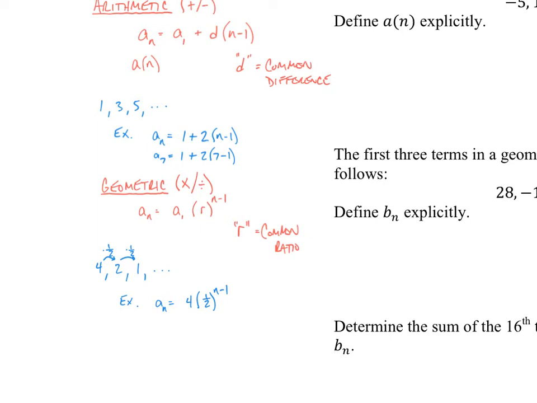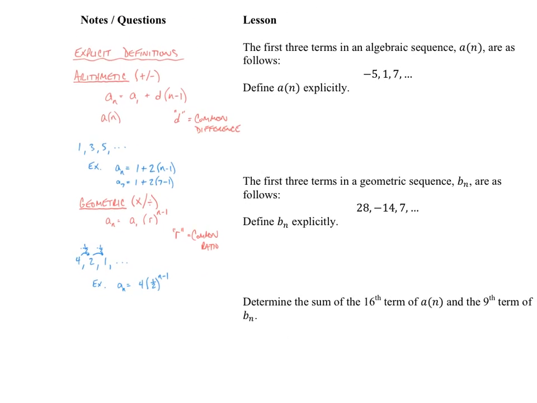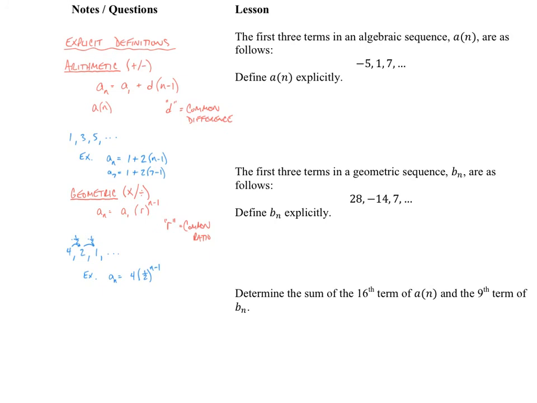All right, so from there, we're going to be able to pretty easily find any term we want to in the future for a lot of these sequences that will be given, and we'll be able to kind of steer away from the recursive definitions, which we've been using to this point. So let's take a look at the first part of this lesson here, the first example. I'd encourage you to pause the video and try to do this on your own because I think you'd be able to do this first one by yourself. But what I'm going to do now is show you what you would need to do, which is just like the example that we went through with these explicit definitions. So the first 3 terms in an algebraic, and I'm almost certain that that's supposed to say arithmetic.